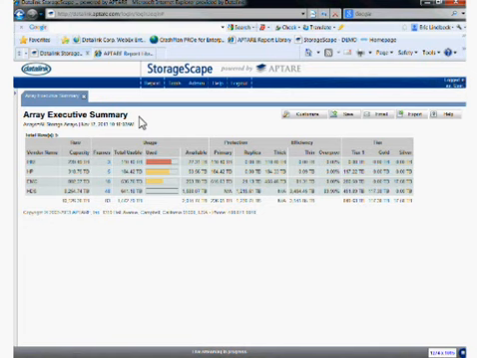a new report. One of the things we like to say is the wonderful thing about StorageScape is there's so much in it, and the terrible thing is there's so much in it. There's a lot in there, and it can become quite a daunting task to say, hey, I need to see this. Does such and such a report exist? It can be a lot to look through, and it can be even more confusing to think, well, wait a second, what if I find another report that I maybe can customize to get what I want? We're there to help you out with that and find the most expedient way to get you what you need.